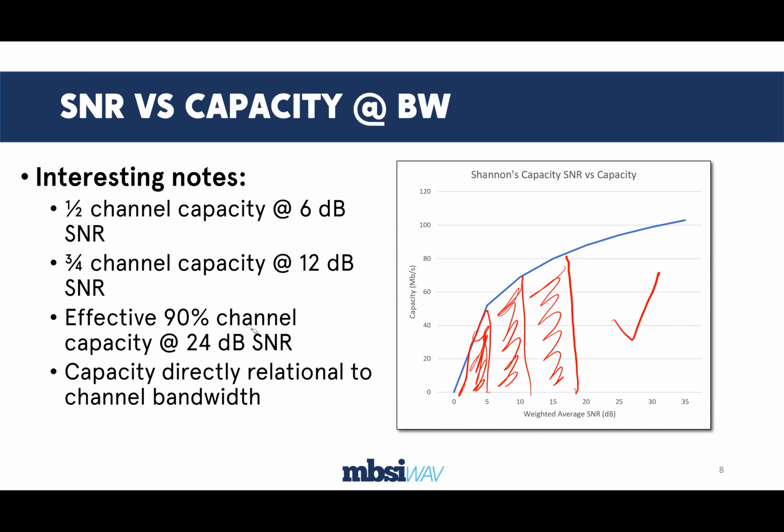Now, all right. So the thing to remember here is this statement right here. The channel capacity is directly relational to the channel bandwidth. The channel bandwidth is the primary driver for how much capacity we have. Then, secondary to that, the signal to noise ratio modifies our channel capacity. And of course, when we have signal equal to noise, we have no capacity in the channel. When we have signal infinitely higher than the noise, at 30 or more dB, we have all of the capacity that our equipment is capable of.